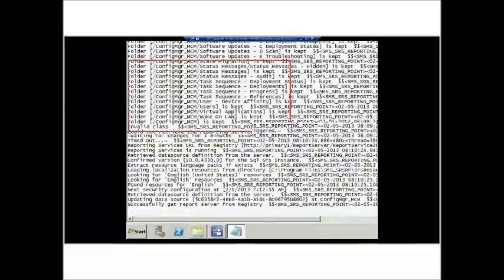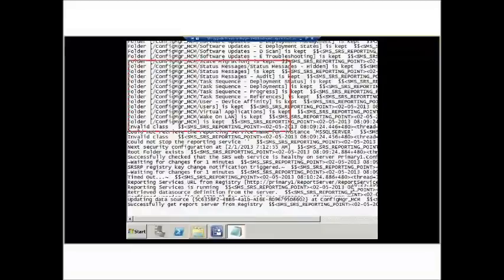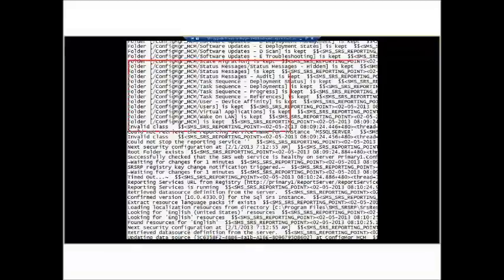But I've seen an error down here, and this sort of location in the log file, where it says, in my case, it was unable to find the instance of MS SQL Server or something like that, and it would retry it every 10 minutes. So my reporting services point never got upgraded. And we've only seen it a couple of times.